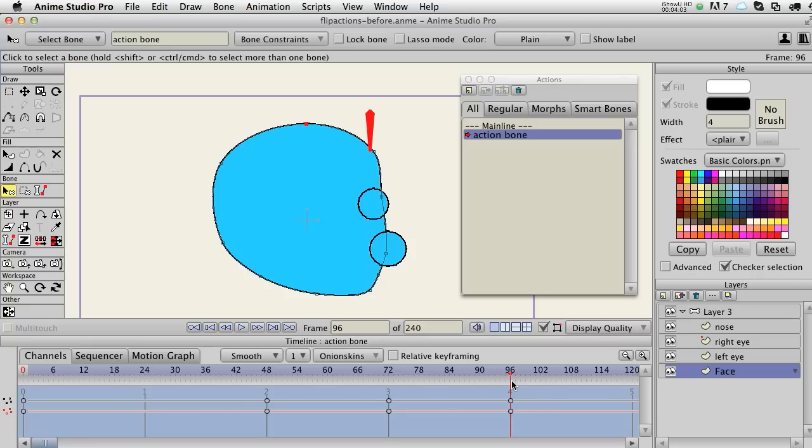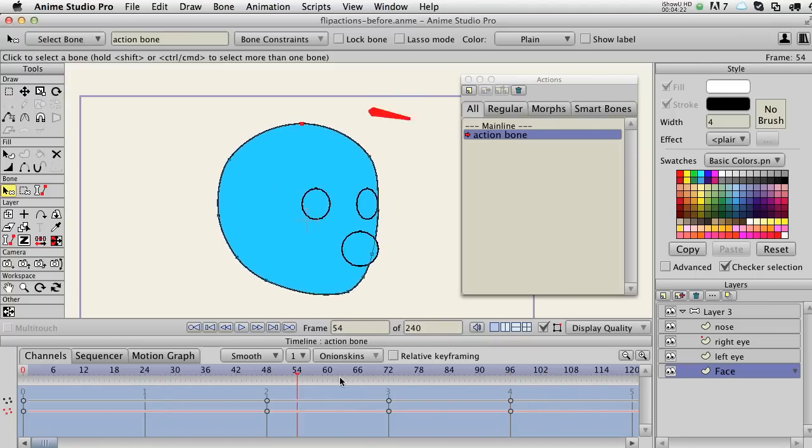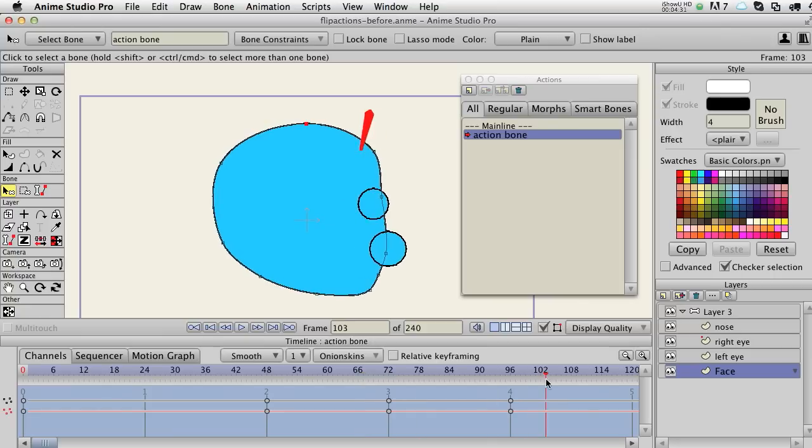So these are the minimum keys I need to start with. My thought, when I was duplicating effort over and over again, was: why do I have to keep recreating everything when all the information I need is stored right there in that first part of that turn? I don't need to do anything else. I should just be able to copy that information and stick it wherever I need it. Even though for an opposite side turn, these points over here would be doing something completely different, the data is still there. The points are symmetrical. I should be able to copy them back and forth seamlessly. So that's kind of what I've been trying to do.